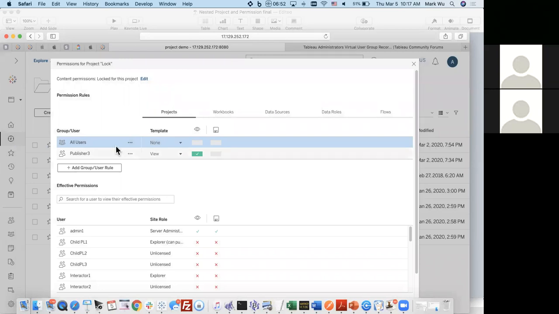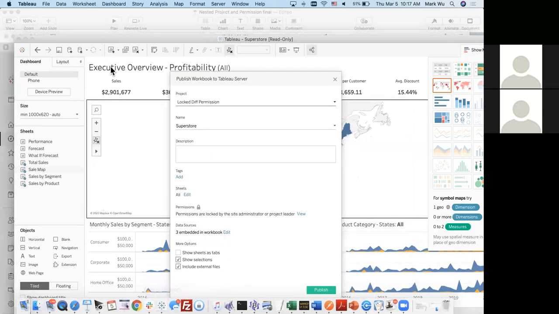Sure, Ashok, can you share your workbook? I don't have a workbook to share. This is my sample. I don't know which workbook you talk about. If you talk about the permission workbook, I'll go dig it out. I'll republish the permission workbook.